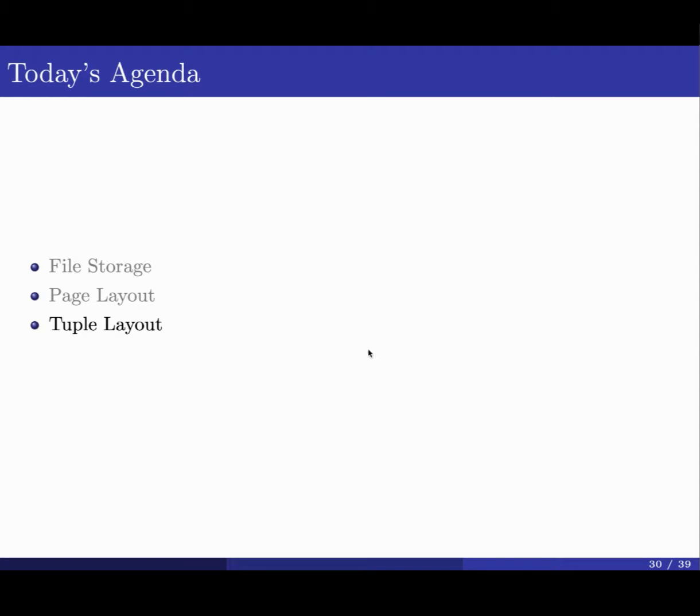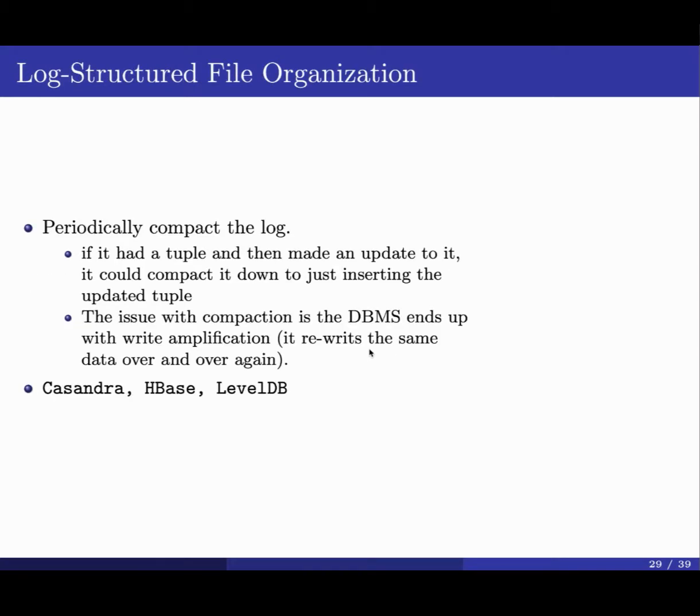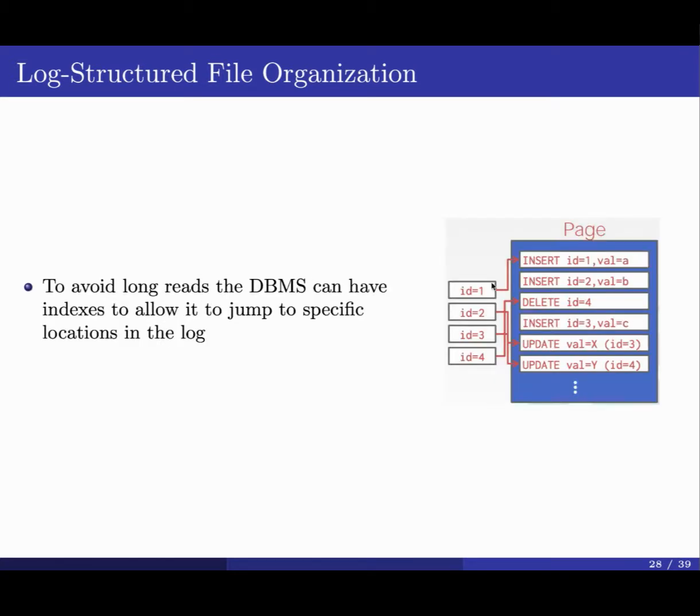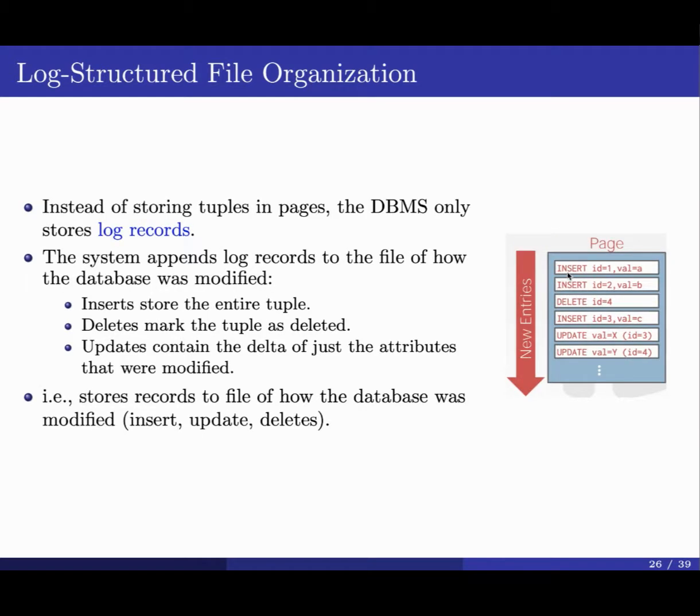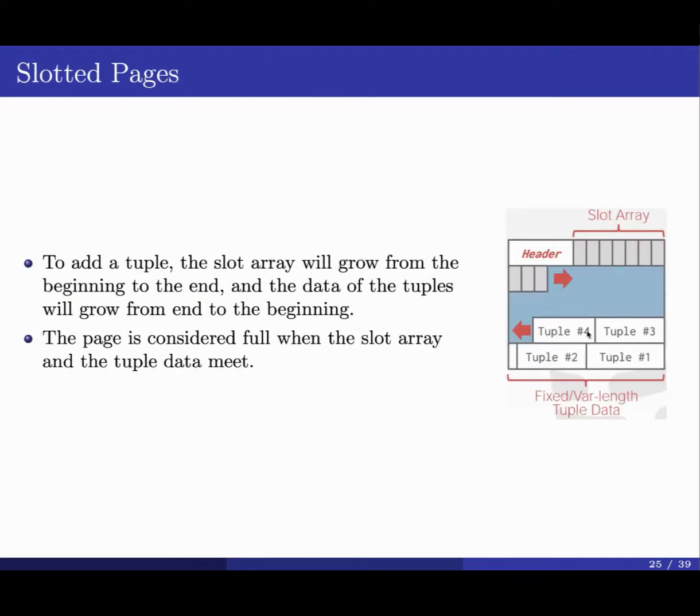So yep. I did not understand in the previous slide, what do you mean by ends up with write amplification? So that means if you have modified the tuple here in the slotted page, the normal thing, I'm going to insert the entire tuple. Assume the tuple contains, let's say, student ID, student name, and GPA. If you try to modify this tuple, you have to fetch the entire block to the main memory, then fetch this tuple, then modify the data, then after that you have to store the entire page back to the disk. That's normally what is done. Clear?